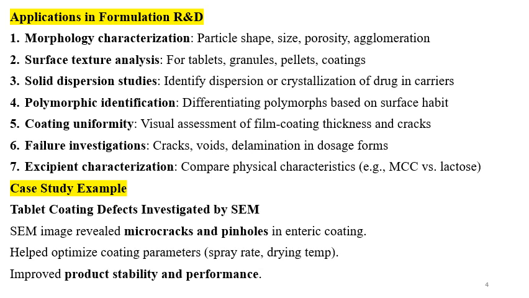First is morphology characterization for the particle shape, size, porosity, agglomeration, because it provides you the image. So from that image you can understand what is happening at the surface of the particle, how the particle shape is, how it looks like, and then you can interpret some things from that image. Surface texture analysis for the tablets, granules, pellets and the coatings. You can understand the surface of the formulations.